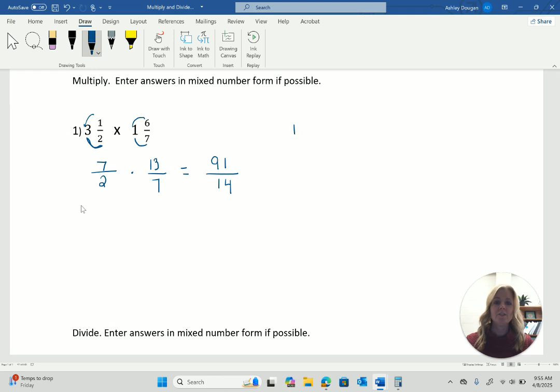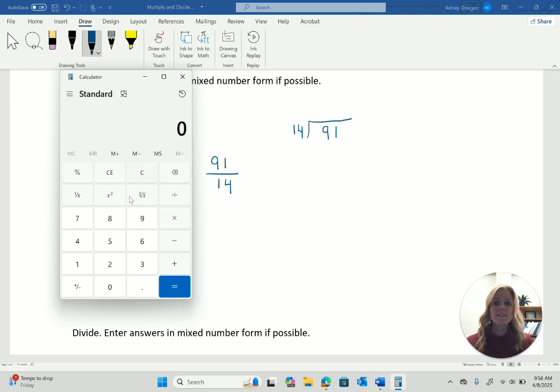And we change improper fractions to mixed numbers by long division. And I have a previous video where I go through the steps on how to divide these. But we're looking at how many times will 14 go into 91. And this is something, again, you would go through your multiplication facts. 14, maybe try 4, maybe try 7, or use your calculator to help you. We would just try to see how close we could get to 91.